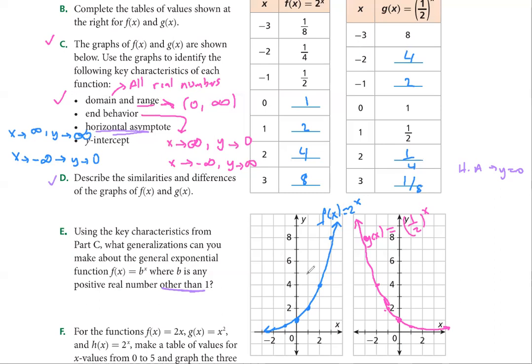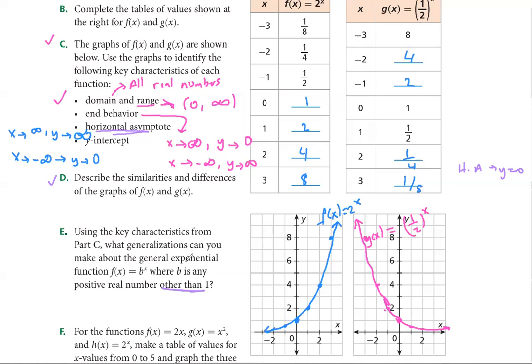If you don't quite see it, you can go ahead and plug in 1.1 to the second power, 1.1 to the third power, and continue a few more to see the change. So that's why, if the base b in the expression is larger than 1, we can say the function is always increasing, okay? That's exponential growth. But if b is less than 1 but larger than 0, like 1/2, 1/3, 1/5, that is exponential decay, where your values are decreasing as you go. So we can make that general statement.